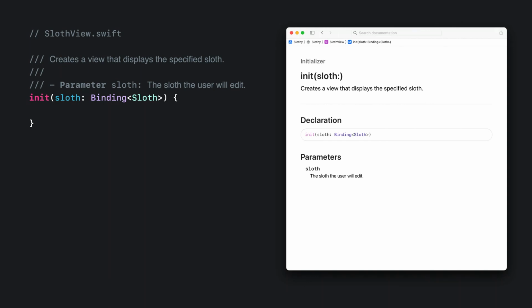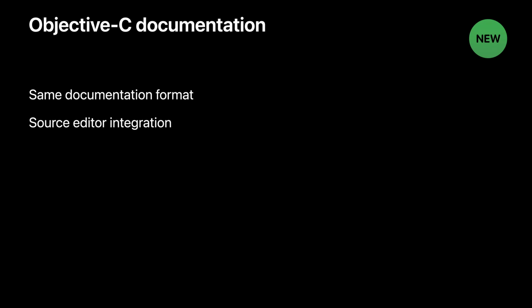Now, let's take a look at the Objective-C APIs defined in this project. New in Xcode 14, we're excited to bring Swift-DocC's comprehensive tooling to document Objective-C code. Using the same familiar Markdown syntax you know and love, and updated support in Xcode Source Editor, you can now describe and organize all your project's APIs together. And for code that can be called from both Swift and Objective-C, there's a nifty language toggle to browse the page in the language you're coding in. Check out the developer documentation linked below for more details.